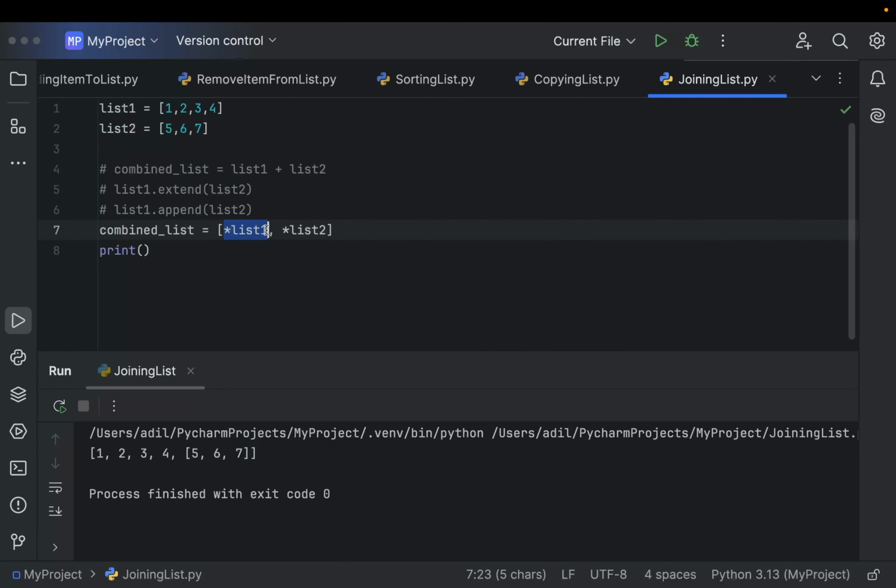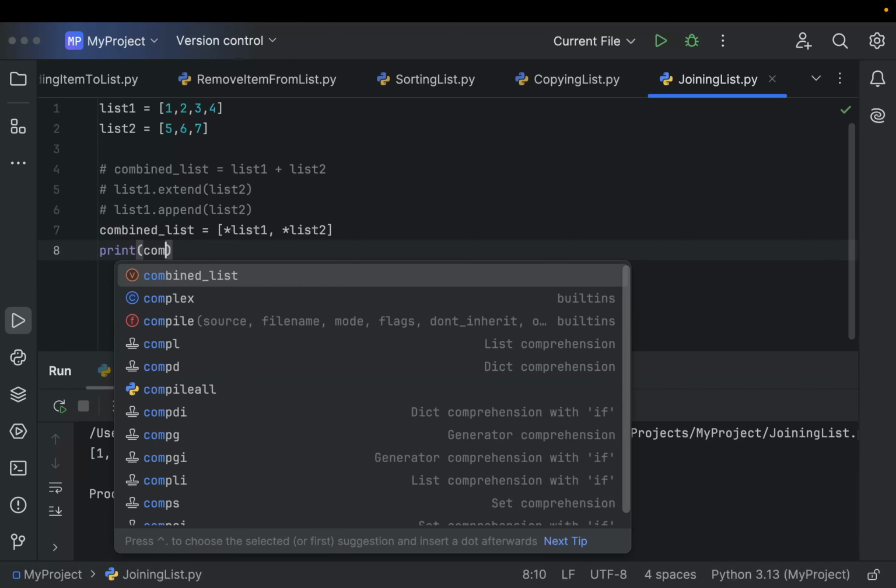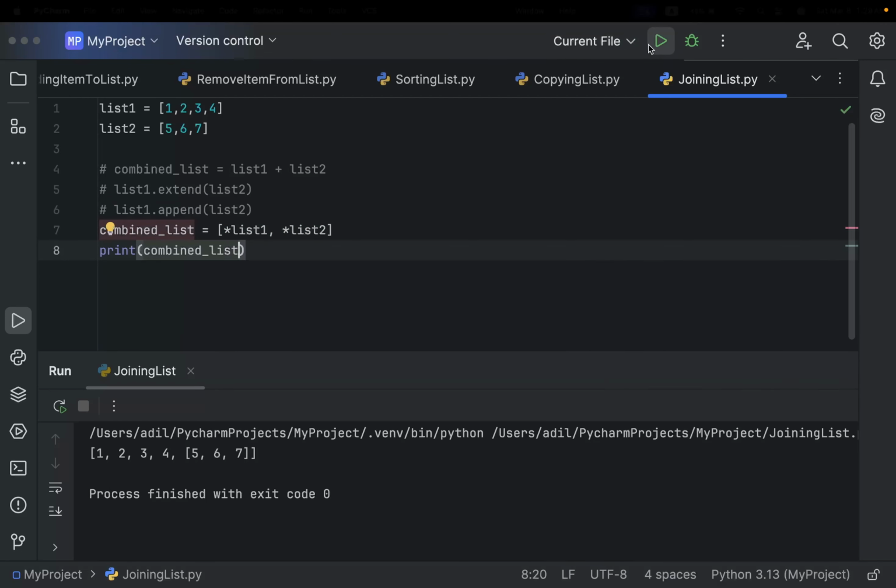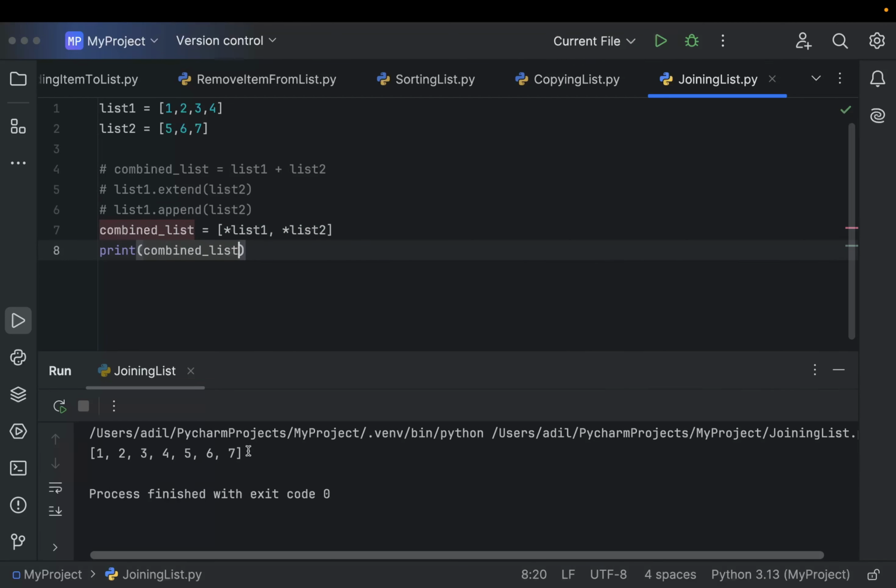So this will unpack the values of list1 and this will unpack the values of list2, and by putting those values here it will create a new list. So if I write the print statement and pass combined list and run the code, you'll see the same output.